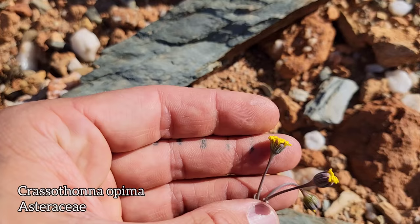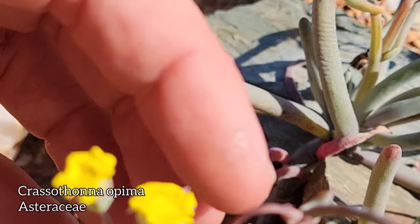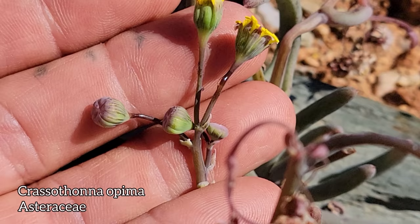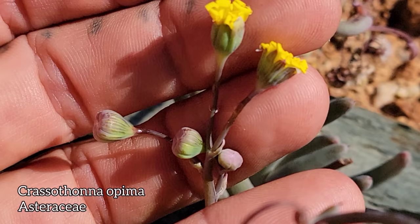Waxy phyllaries, no hairs on these guys. Ligules kind of curved in. The daisy rays are kind of curved in. Look, they got the juicy resin in them too. There's so many of these succulent composites, these succulent Asteraceae, in South Africa. Very bizarre. Of course, we know them in North America because they're generally overused in horticulture. You see them just bastardized in a pot, slowly dying on someone's porch. But, of course, to see everything in habitat is a whole other story.